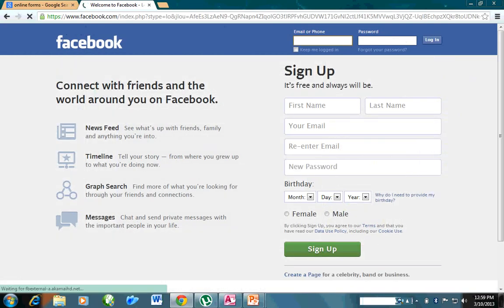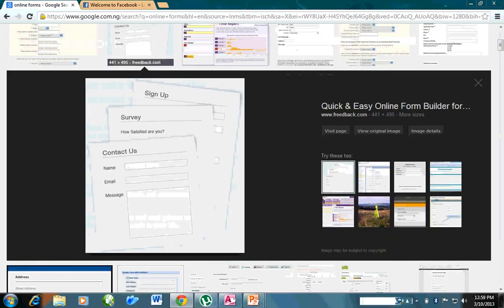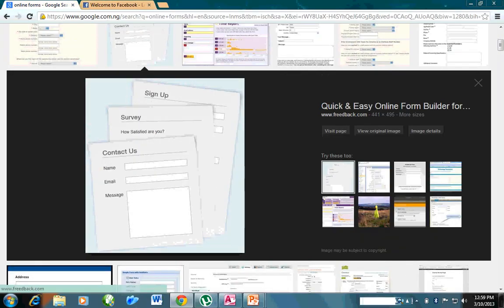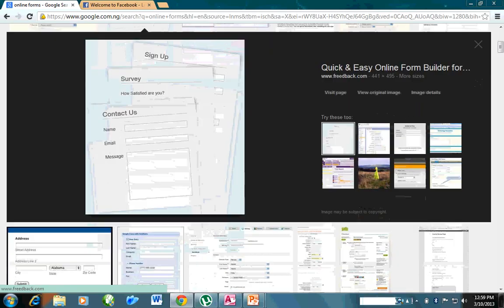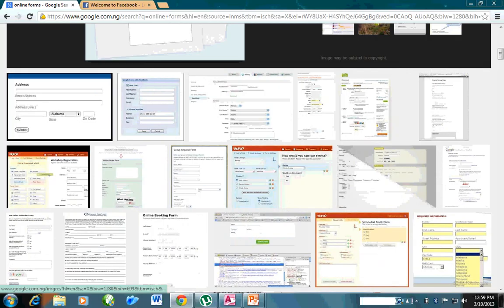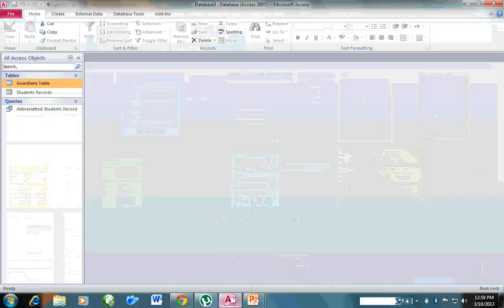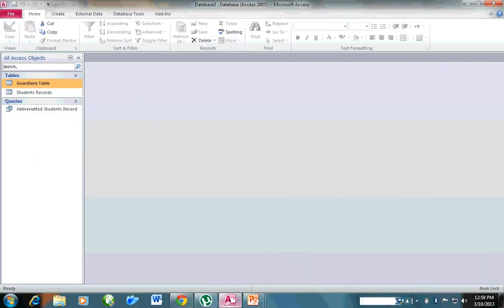Alright, you have a particular form here, and this form allows you to enter the first name under the sign up form. You see the way the whole details are all arranged. Now this is different from what you have in an Access table. So what we're trying to say is that we can actually use Microsoft Access to create forms of this nature, and this could make our life much easier. So I'm going to go back to Microsoft Access right now, and we're going to build upon what we had done with database 3.